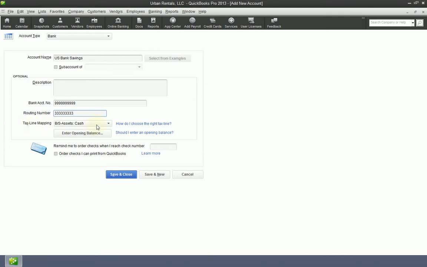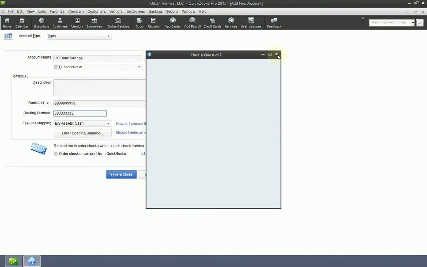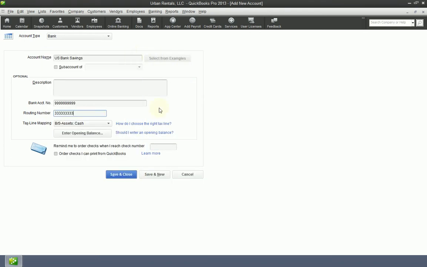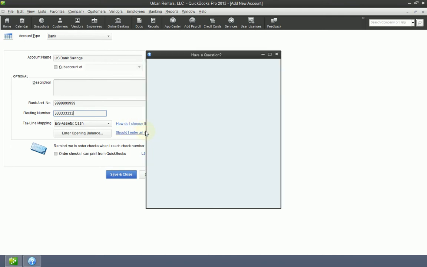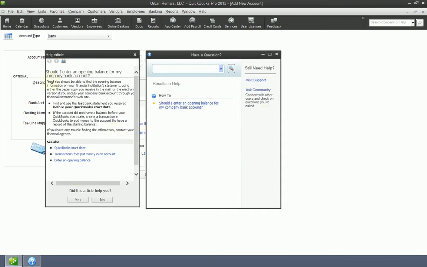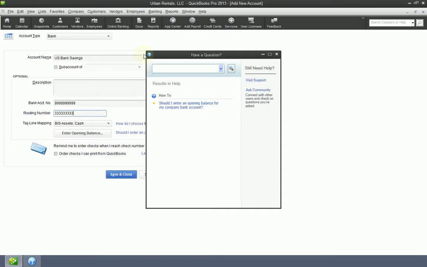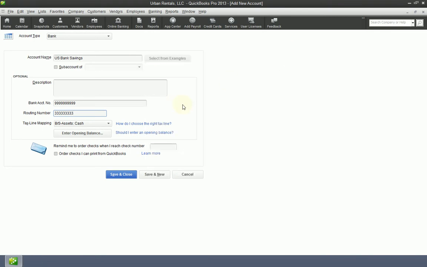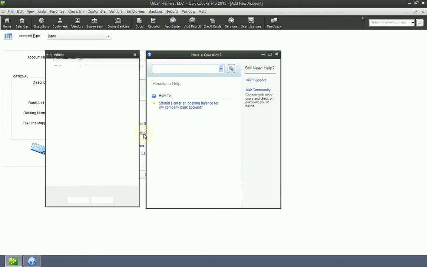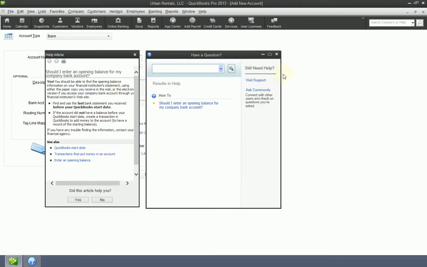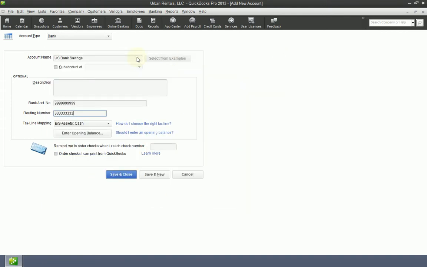And where I got goofed up last time is this opening balance. Whoops, did not mean to do that. On a side note, you can click on these. You saw I accidentally clicked on that, and that brought up this help window. This is pretty good. QuickBooks does a pretty good job of answering your questions. So if I'm doing a bad job or you want further explanation, click on this, and you can get some additional help. But anyway, I butchered entering the opening balance in the last video. I won't do it again for you.